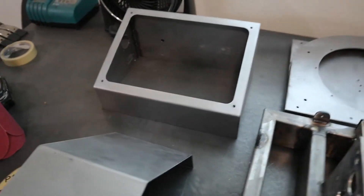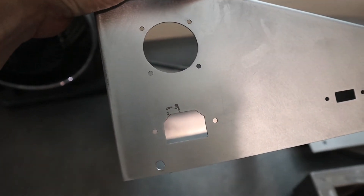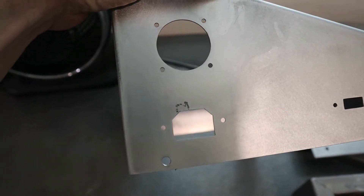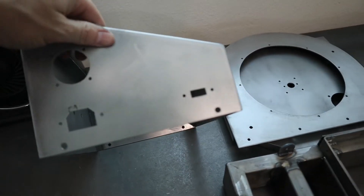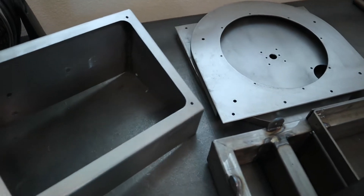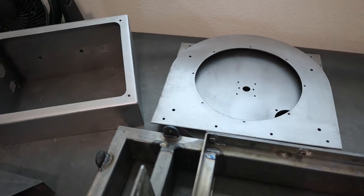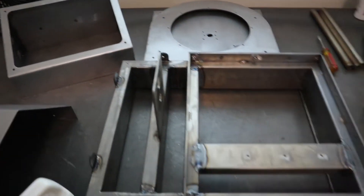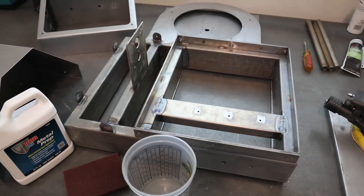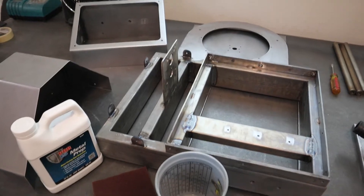I have to do a little tiny bit of filler right here - I gouged that right there, so I'm just going to add a little bit of filler to hopefully clean that up. But everywhere else should just get paint. I'm hoping that this paint will fill some of the small scratches - some of them might still show, but that's just kind of how it's going to be. I'm not going to get too picky with this. Let's move on to cleaning this and then we'll start looking at mixing paint.